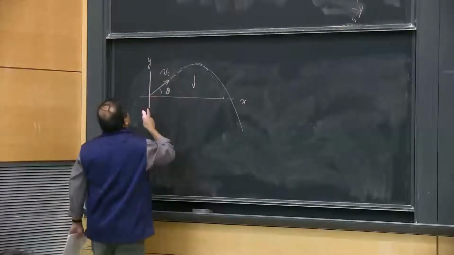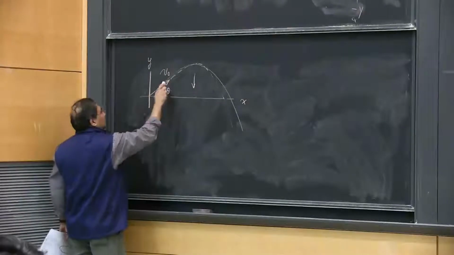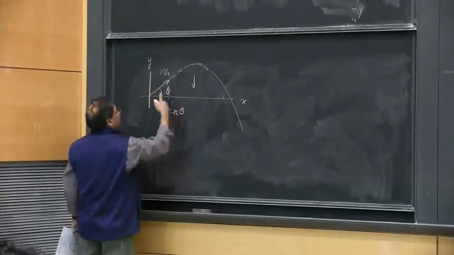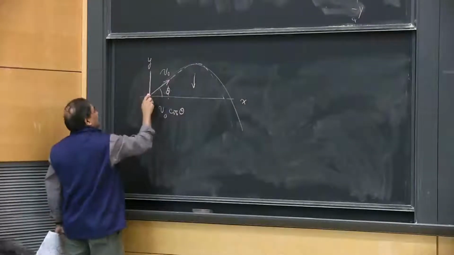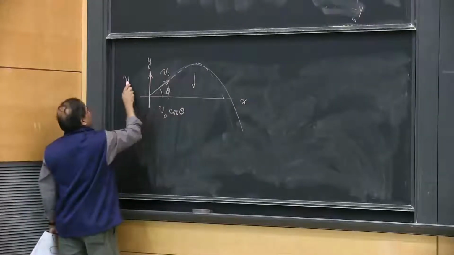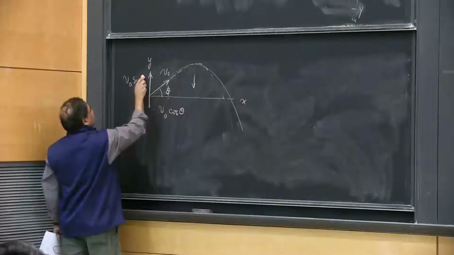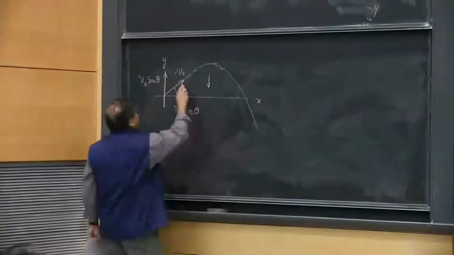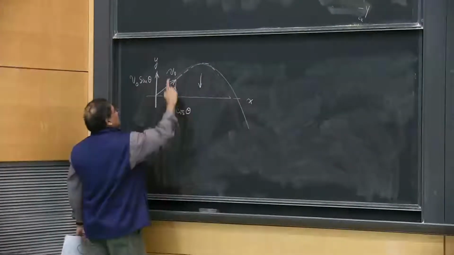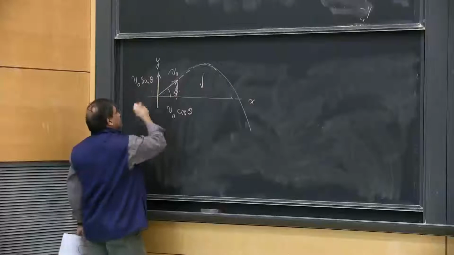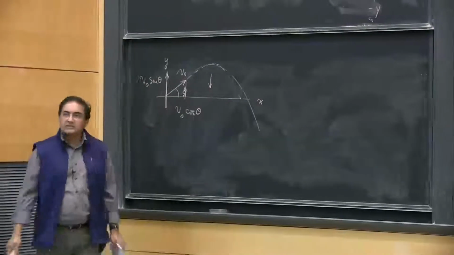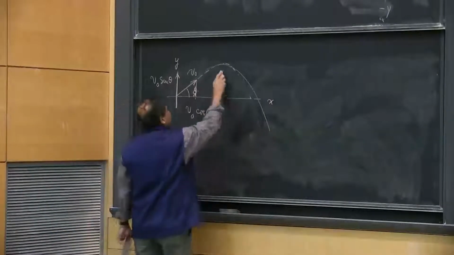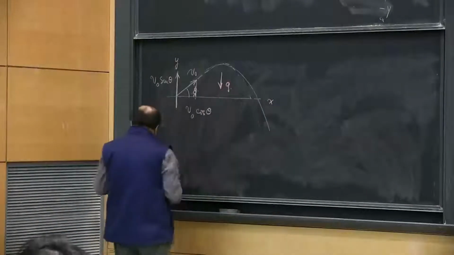We are going to resolve the motion along a vertical piece and a horizontal piece. The horizontal piece here is V0 cosine of theta, given theta is defined like so. And the vertical piece is going to be V0 sine of theta, again by resolving the right triangle involved. This is the right triangle that I can draw. So this is V0y, which is V0 sine theta. This is V0x, V0 cos theta. No acceleration along x, and there is g acting downward along y.